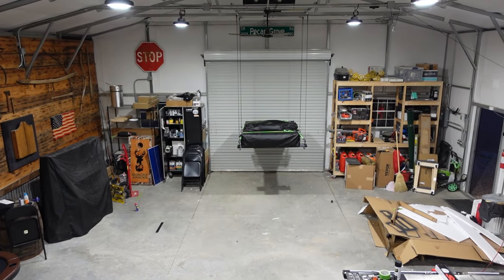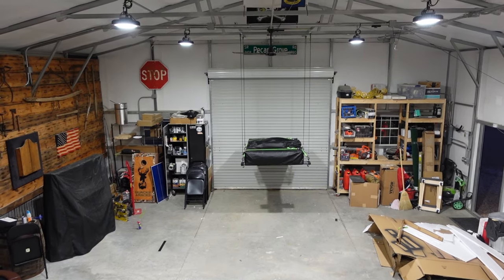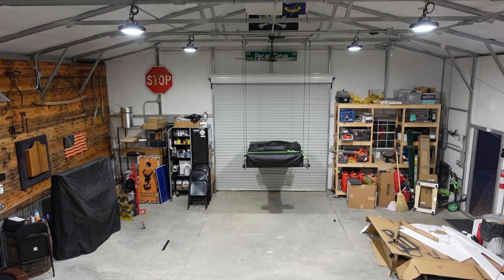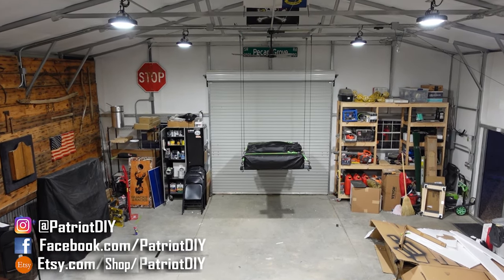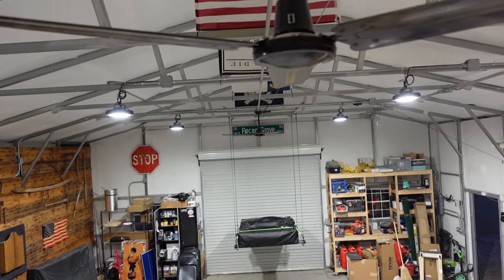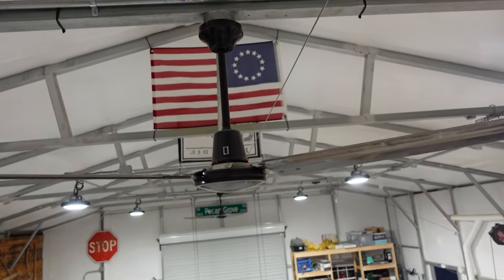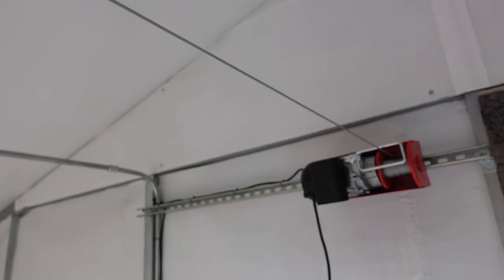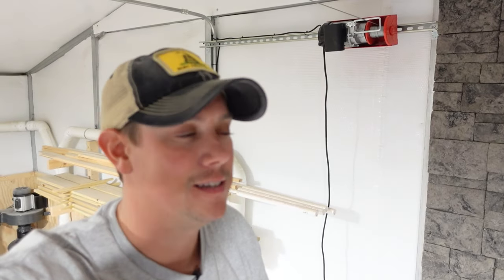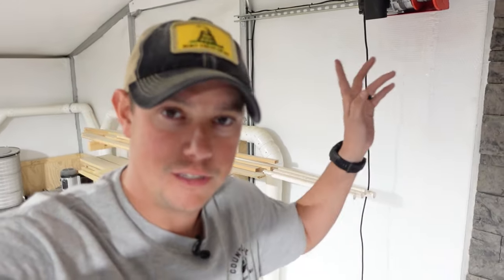Because of the way I have this set up and because of the distance from floor to ceiling here in my shop, which is 13 feet, I needed to mount my hoist a significant distance away to be able to lift it that high. You can see I have my lift there at the other end of the shop near the garage door, and that line comes all the way across the ceiling about 35 feet away to the opposite wall. So if you're building a system like this, whatever height you need to be able to lift your items, you're going to need at least that much distance from your pulleys to your hoist.